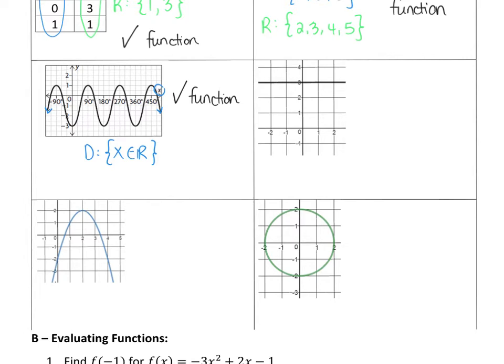For the range, we see that the lowest values are negative three, the highest values are one, and so we write the range like this: y such that negative three is less than or equal to y is less than or equal to one. Make sure we've got those arrows and you can get that idea down pat. Now I have been told before that some people write the y∈R at the beginning, and that's totally fine, as long as you have some form of proper notation there. I've always put it at the end, but you're welcome to put it at the beginning if that's what you are used to.